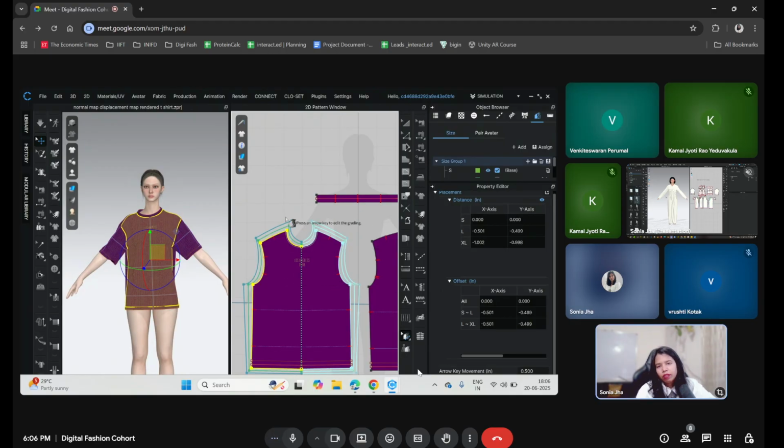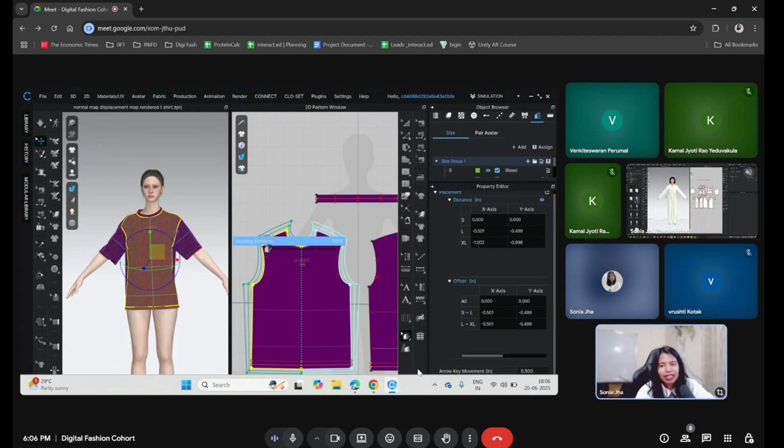Right. Have I taken the neck? The shoulder corner or point is also required too. Is it 1 inch or 0.5? Let me check. 0.5. But the corner, you have to move left. This corner.